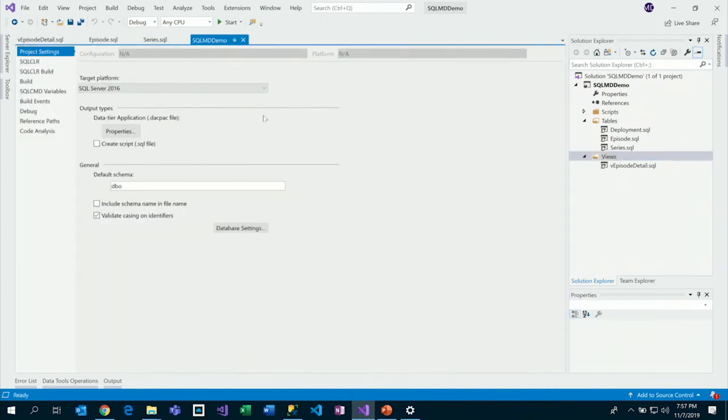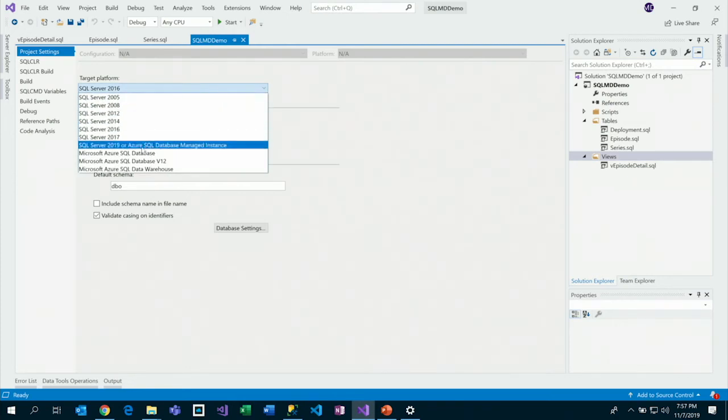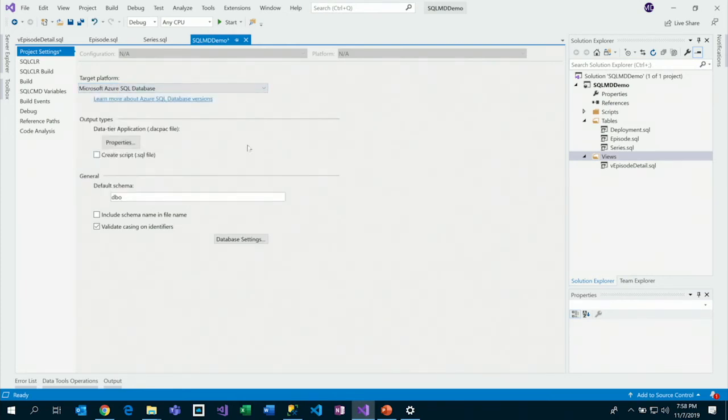And this is our project. We have a data tier application, and there are some settings in here that we need to look at. The first one is our target platform, which is not SQL Server 2016. Our target platform is Azure SQL Database, which we will be deploying to. I do have something set up locally in case the internet doesn't cooperate with me, but actually they've wired me in, so that's pretty nice.